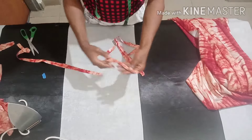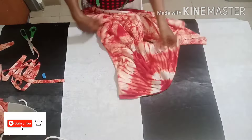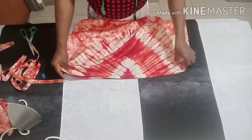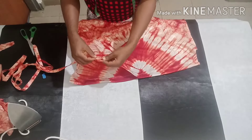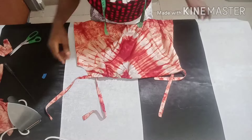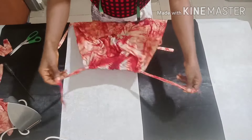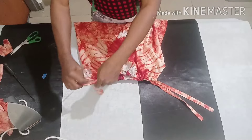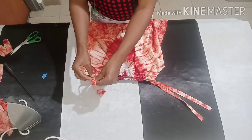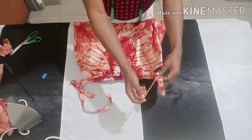After turning the strap, this is what it will look like — here is the first one, here is the second one. I've already joined the two sides and folded the upper parts on both the front and back. All you need to do now is insert the strap and make sure it goes through this place on both front and back. After passing it through, this is what comes out. From this point, you can tie it to whatever measurement you want after putting it on, something that will fit your shoulder and armhole.